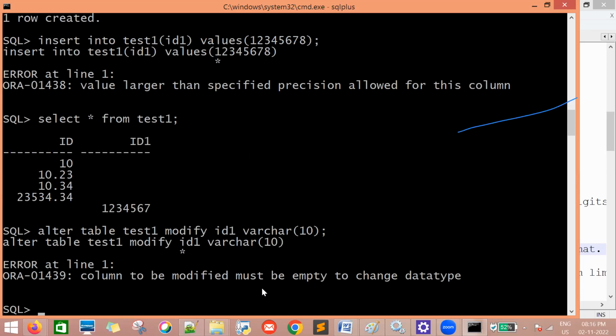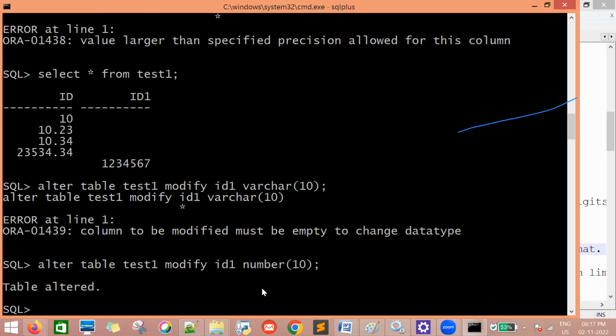Okay. Now, can I increase the value? ID1 is a number, right? Now it's 7. Can I make it 10? Yes, you can. So this is also an exam question. Now we can say describe the text one.